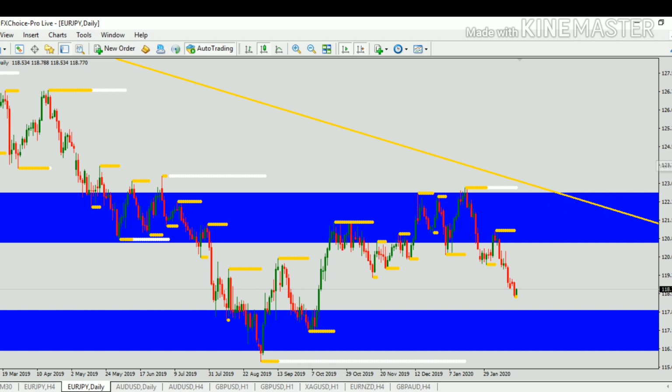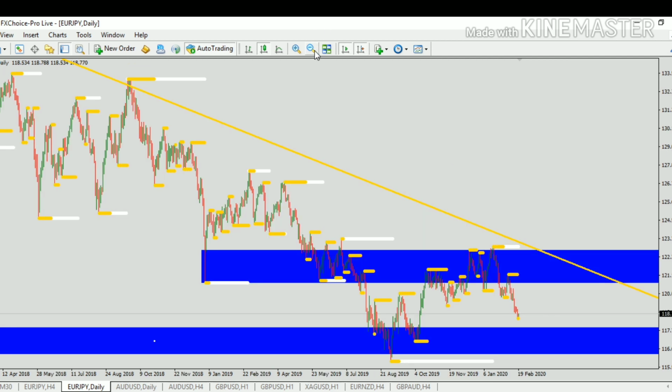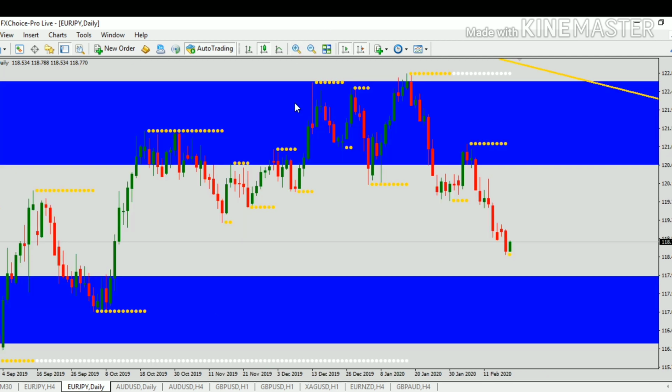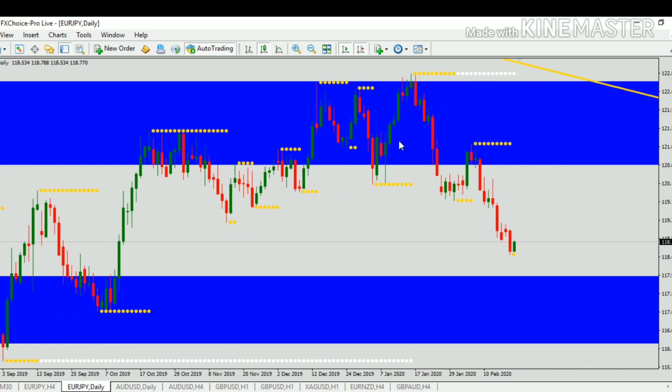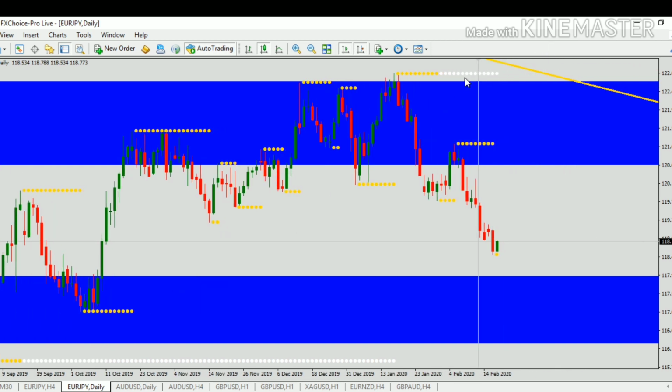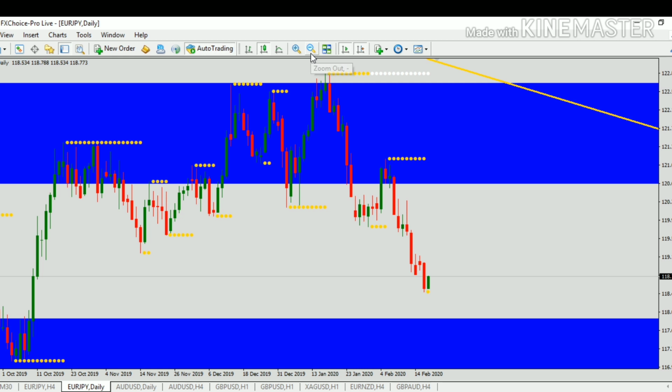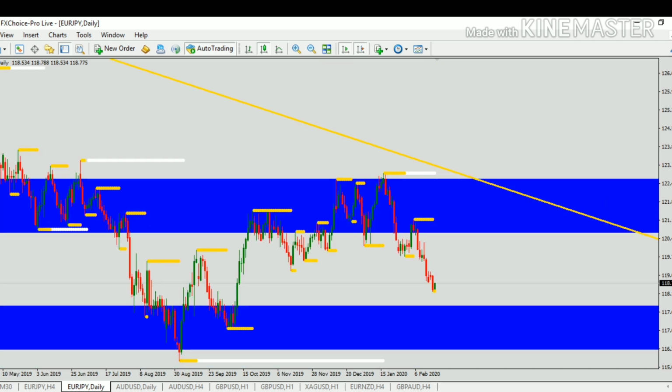What I do after that is I draw a counter trend line, which is up, which is against the major trend line, which is down. So I try to connect as many points as possible without cutting price off, and just connecting the lows. And this is what was done before the trade was taken. So all of this stuff you see to the right of the trend line had not happened yet.